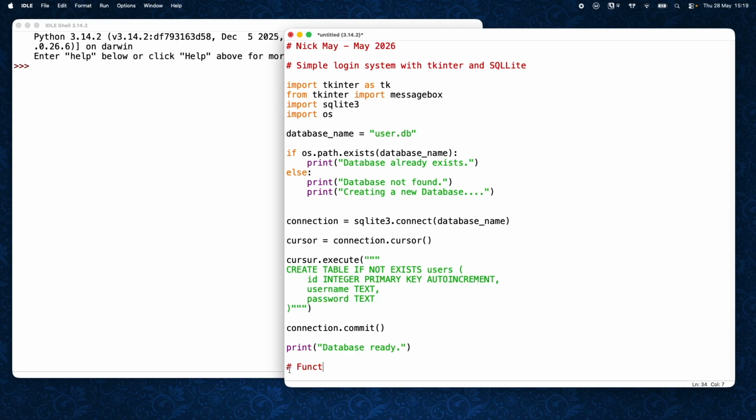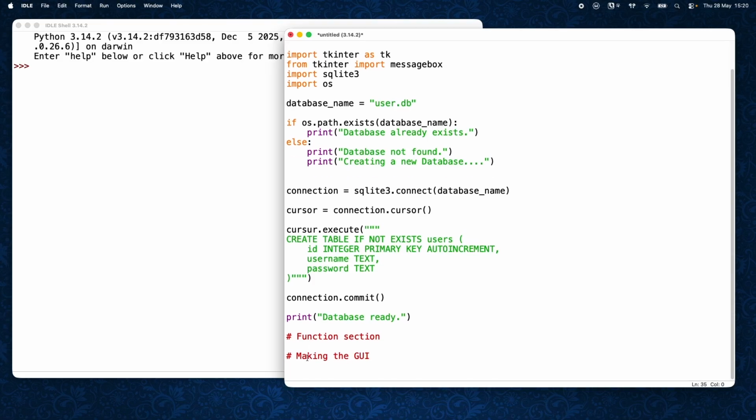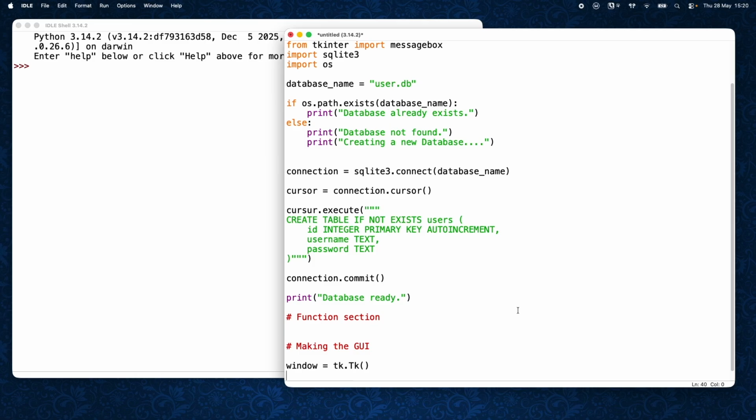I'm going to say function section. Okay, so we can go back later and we can add some functions into this function section. So, but before I do that, because I kind of want to know what it's going to feel and look like, I'm going to making the GUI first in here, right? So, like I said, I'm going to come back to this section here, but at the moment, I'm going to make the GUI. Now, when we've been making GUIs in class, you guys have all done these, year 10 and year 12. We're just going to start with window equals Tkinter Tk, brackets, make sure you get the capitals and everything right, and that's going to make us a window that pops up onto the screen.